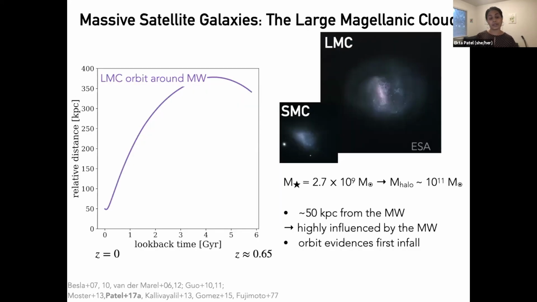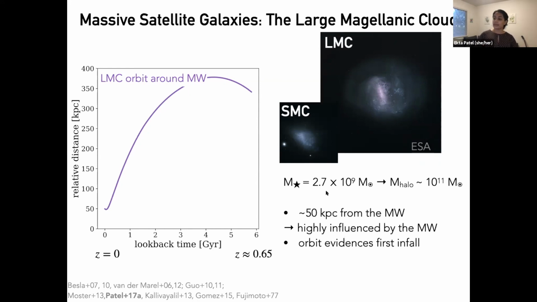So thanks in part to many recently identified faint substructures, many of which you can see if you have good resolution on your monitors right now, around the LMC and the SMC, our idea of how massive the LMC is has been changing recently, so that the LMC actually appears to be more massive than we previously thought, such that it's at almost 10% the mass of the Milky Way overall. So the stellar mass of the LMC is about 3 × 10⁹, which means that using something like abundance matching, you would expect the LMC to reside in a halo of order 10¹¹ solar masses.